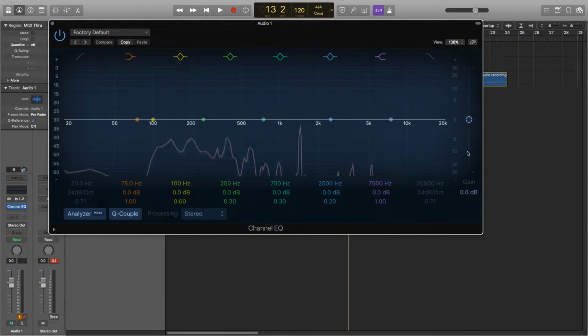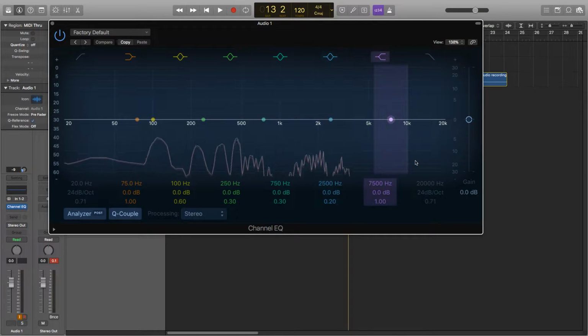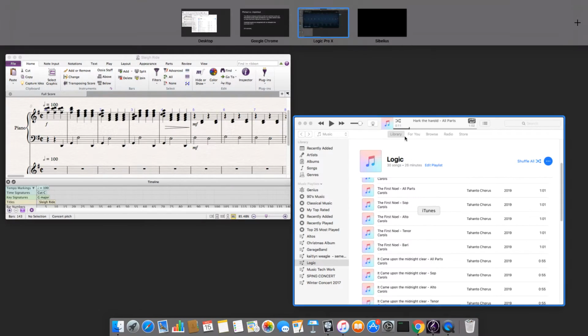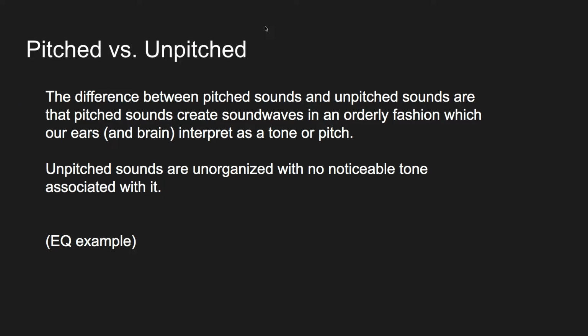Even as we whistle, the louder I whistle, you can see that there's another pitch peak up here because it's a higher frequency. But at higher frequencies, the peaks get tighter and closer together, so it becomes a little more difficult. That's the difference between pitched and unpitched. There's an orderly element to pitch, as you can see from "ooh" compared to this, and that's what we need to keep in mind as we search for pitched and unpitched sounds.